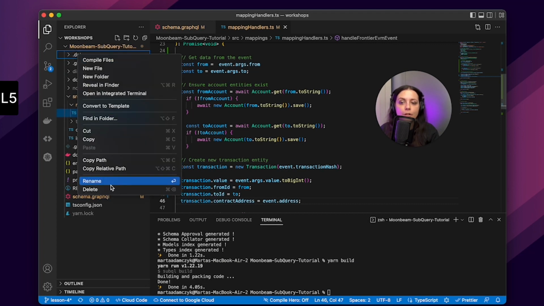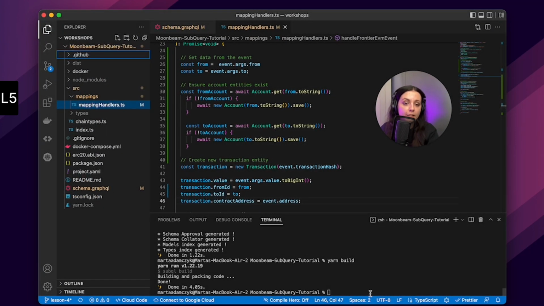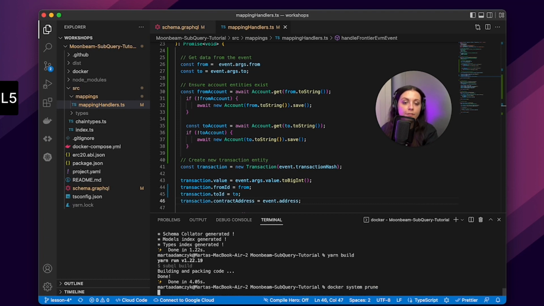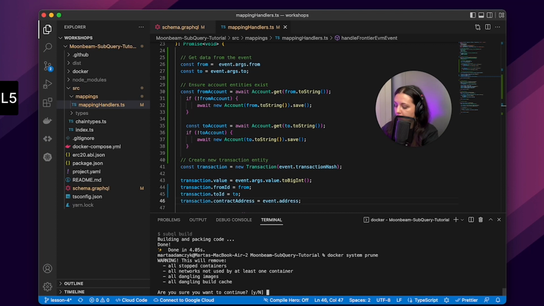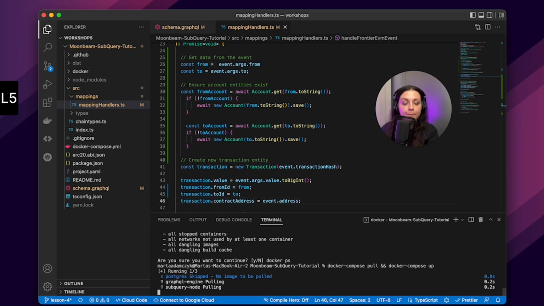We can also remove data and clean Docker to make sure that everything is cleaned and ready for the indexer to start from the beginning. And then we can run Docker.